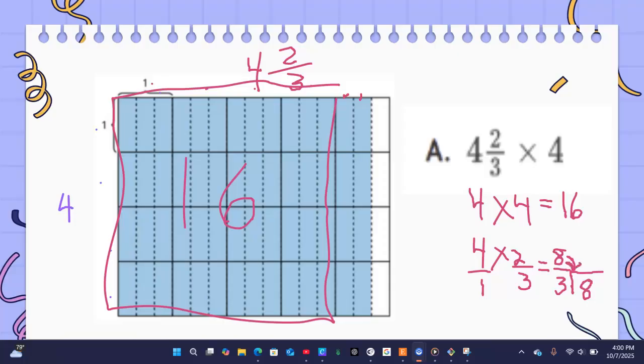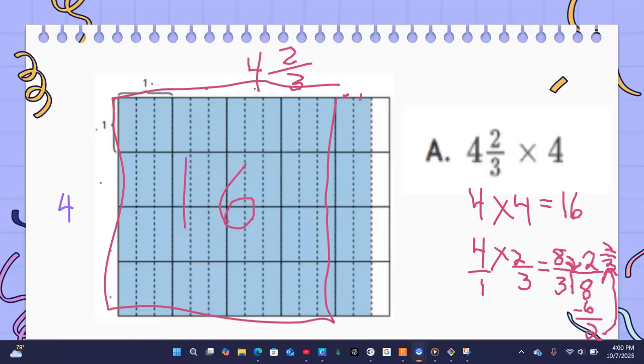So we're dropping our 8 into the house. We ask ourselves, how many groups of 3 can we make in 8? And we know that is 2. And 2 times 3 equals 6. 8 minus 6 equals 2. And we take that 2 and bring it up here, and we make it a fraction, because that's not a whole number. That's like a remainder, a piece of it is left. So that would be 2 and 2/3.